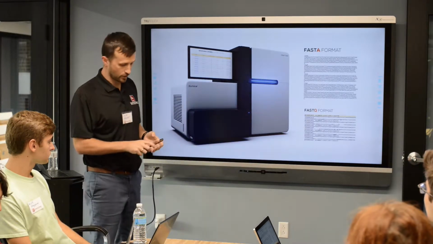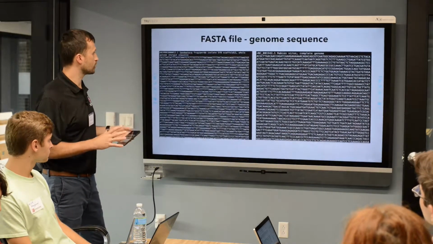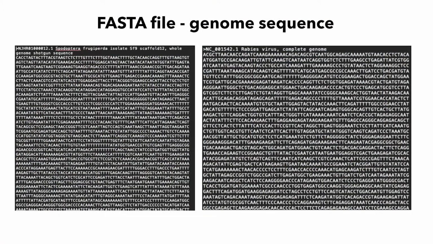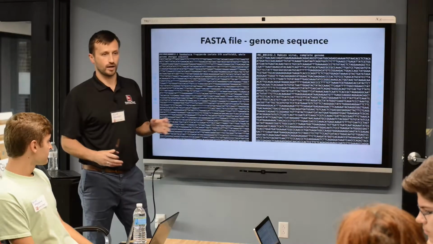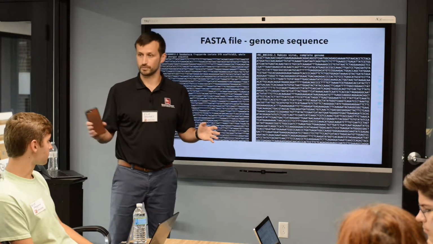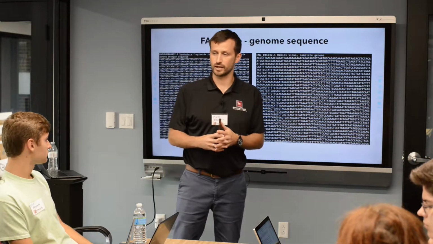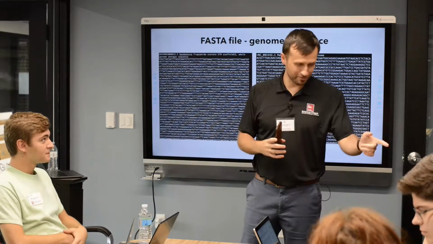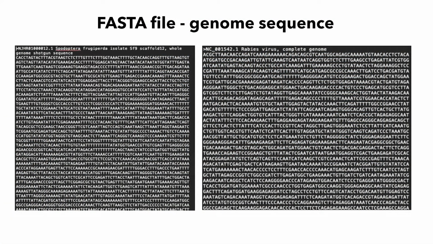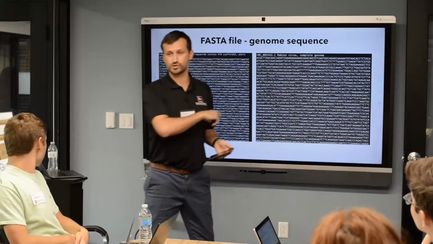To understand what that really means, let's take a closer look at what this is. These are two FASTA files, and a FASTA file just has a continuous sequence of letters. For example, tuberculosis has 4 million base pairs. Does anyone know how many base pairs the human genome has? 3 billion. All right, yes, you're the winner. You can have it. So the 3 billion base pairs is just a sequence of letters.